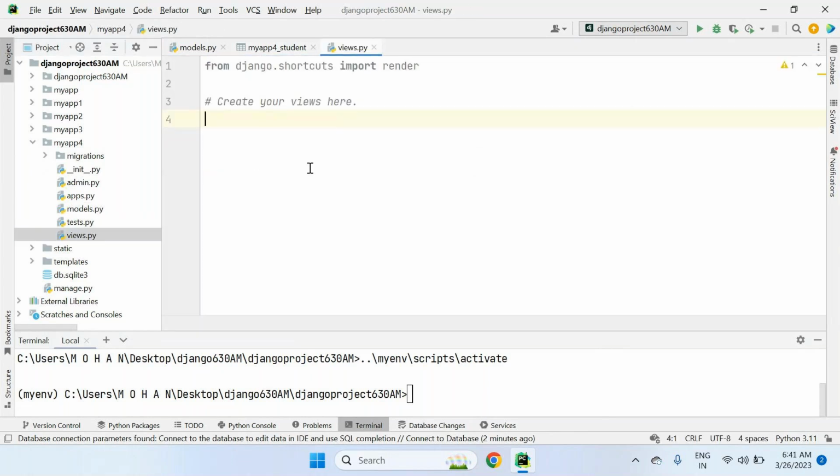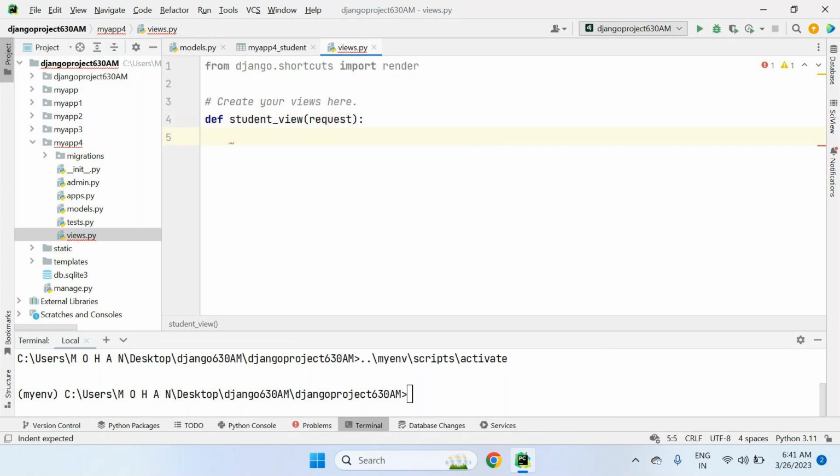Here def, I'm taking my view name as student_view, with the parameter request. So student_view(request). Here, first of all, we need to collect the student data from the student model.